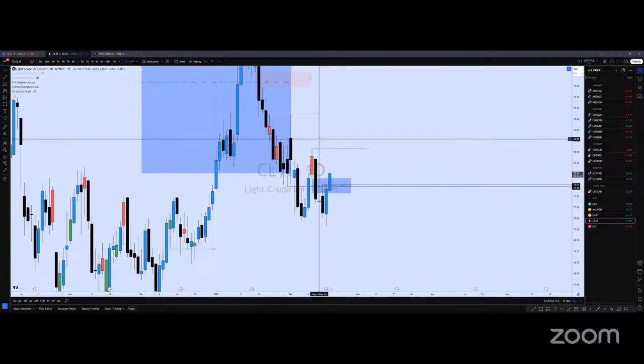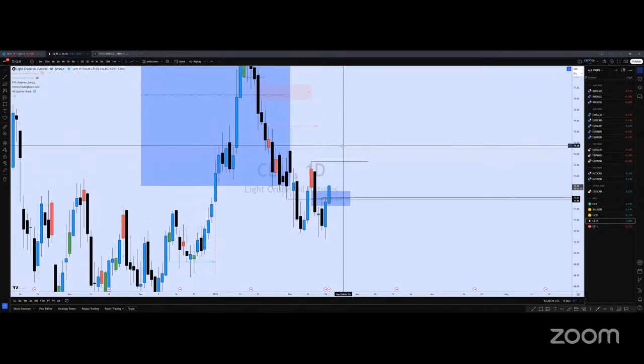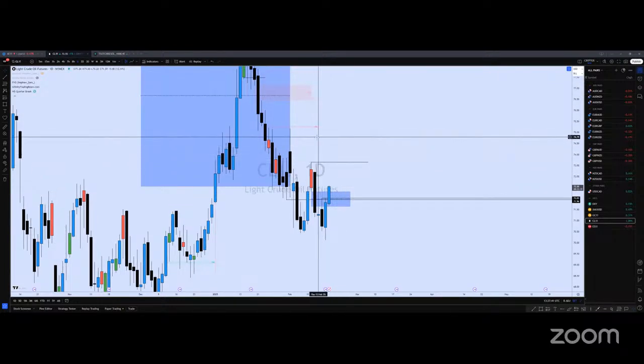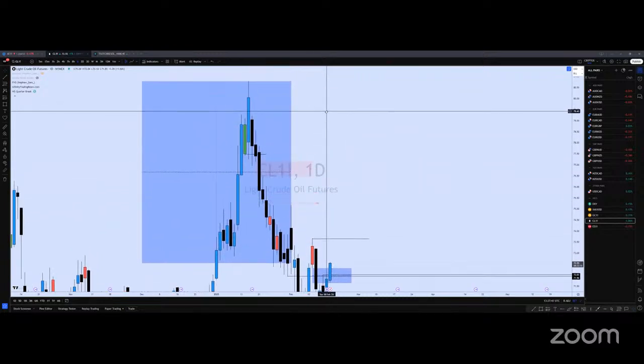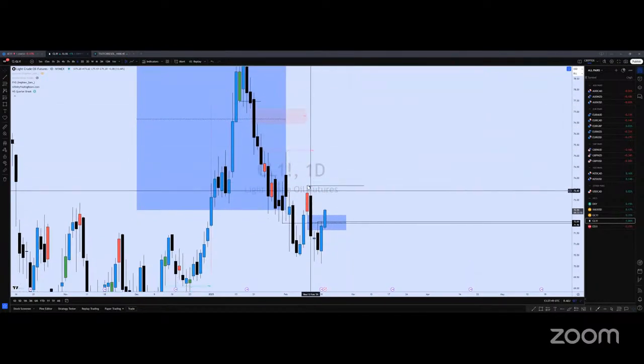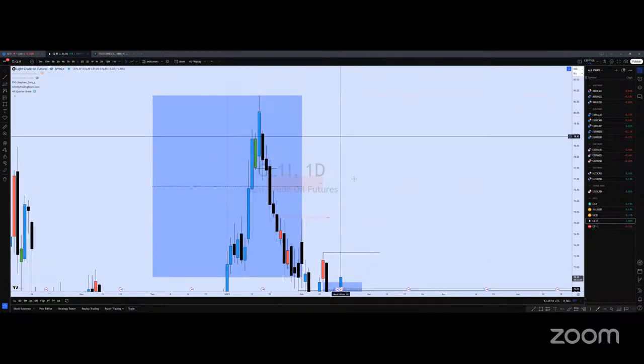So let's see if they can break through this gap. Then we can start looking for them to go higher. Now, if they break this, like I said, we will be resuming the uptrend. So just watch out for price to break this first, and then we resume going up again.